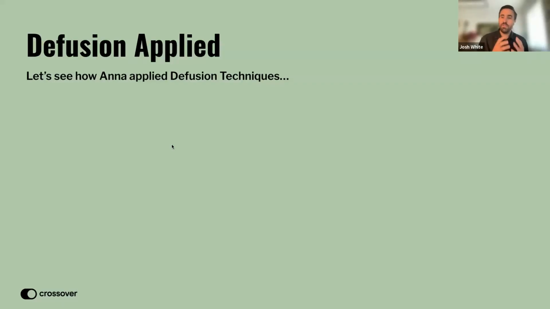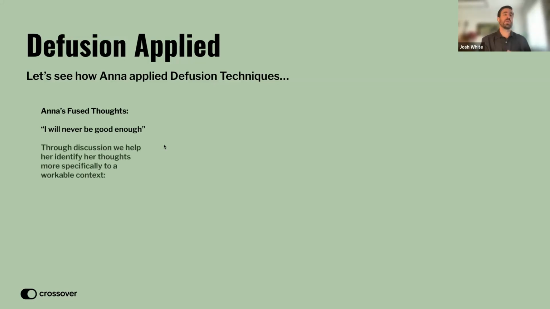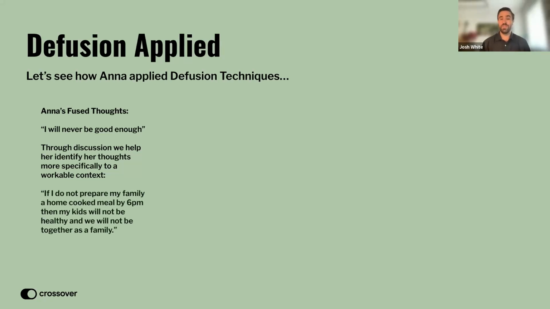So I'm going to show you a process, like with Anna, of how we might work with somebody from these diffusion principles. So Anna was fused with a thought like, I will never be good enough. And this is often the stressful thought that a lot of us encounter in our lives at some point. But it's a really hard workable thought because it's not very specific. I like to give the advice to a lot of the people that I work with: it's hard to change a general thing, but it's easy to change specific things. So a lot of times in a session, we'll try to make it a lot more specific. So here's a more specific example.